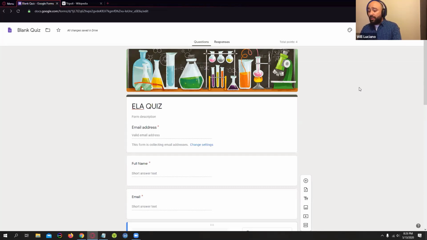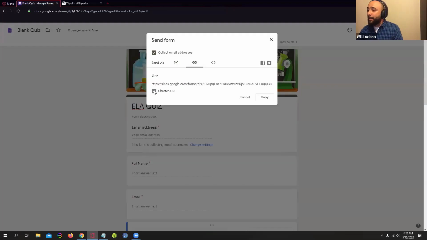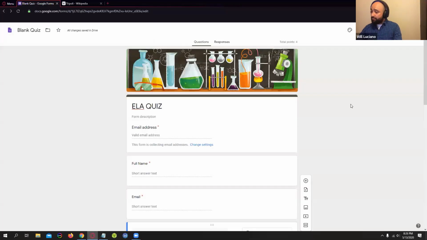If you don't have a computer, or you have a tablet or other device, you can just log in on Forms. It doesn't need to be done from your computer. You can just log in on your phone, and once you log in you're going to have the same page that you guys are seeing here. Click on send, get the link, and start sending the text message.